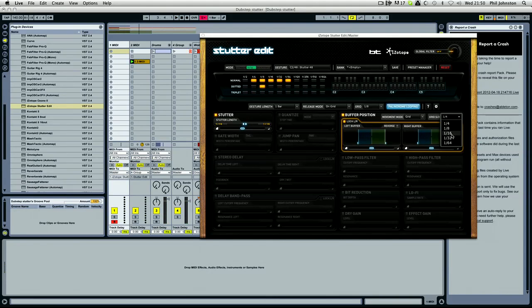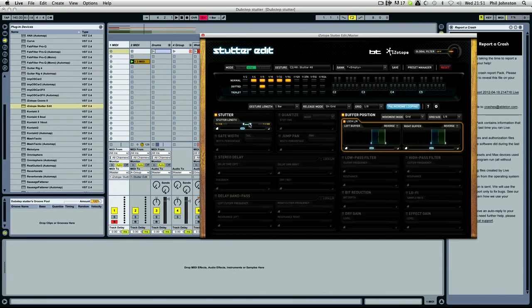You can change the grid size of your buffer as well. So you could go between the snare and the one an eighth after the snare. And then you can change it to slider, where it's actually sliding along and back and forth. Or you could have it random, so it'll just hit anything. So that gives you the option to tweak what slices are being stuttered.